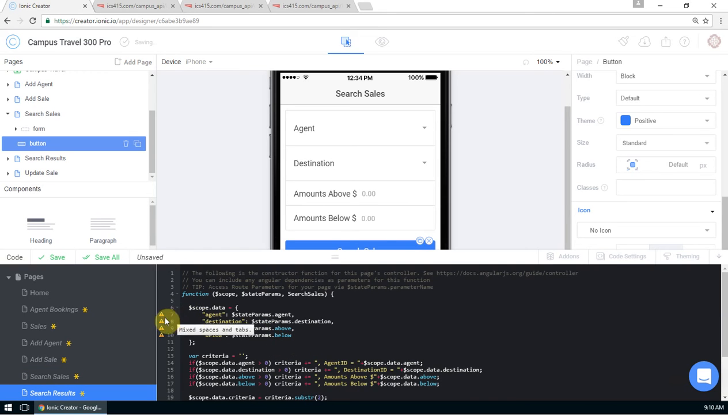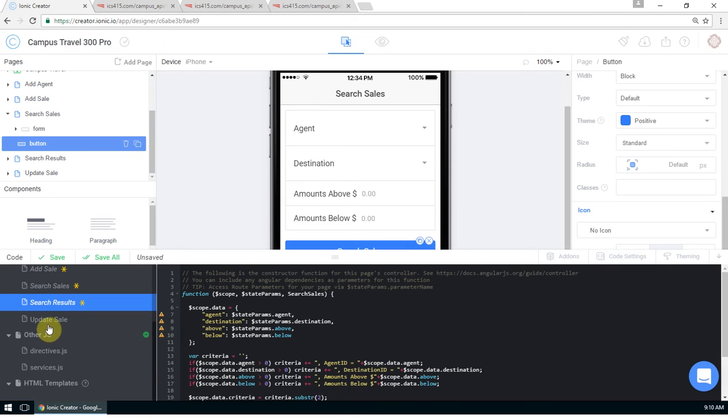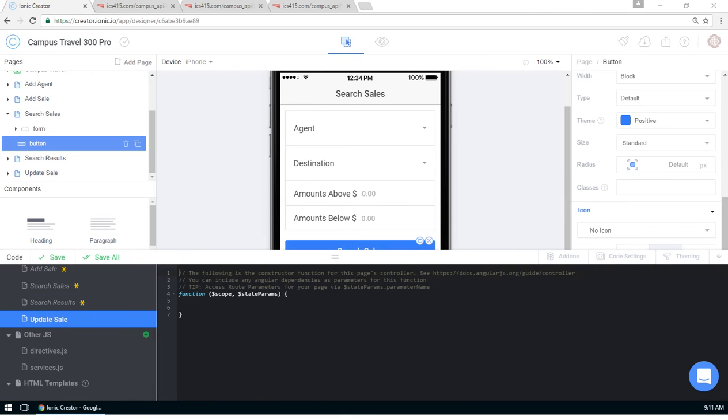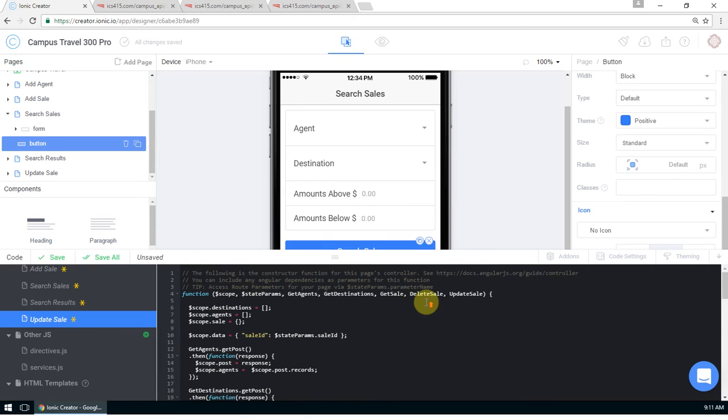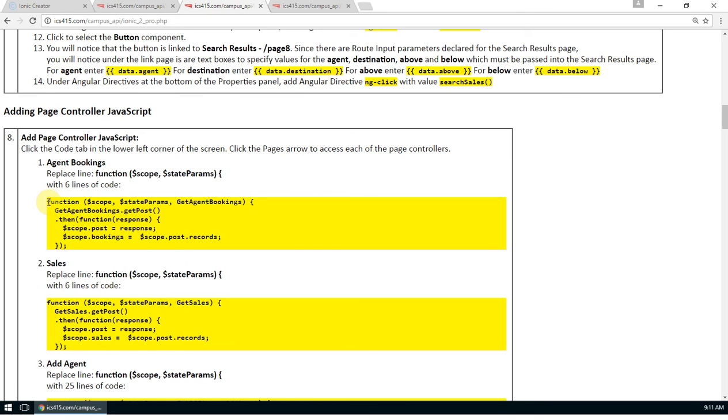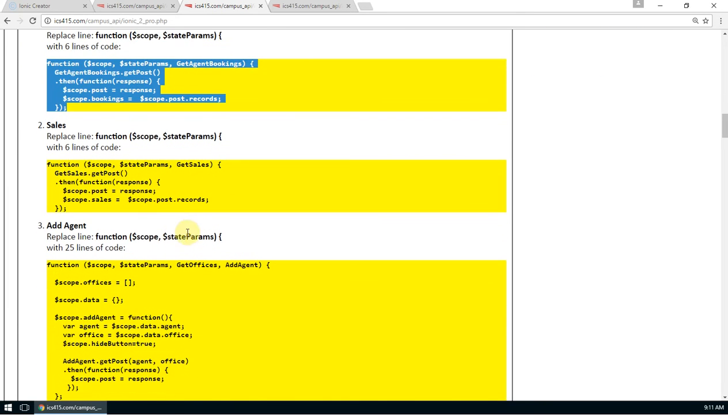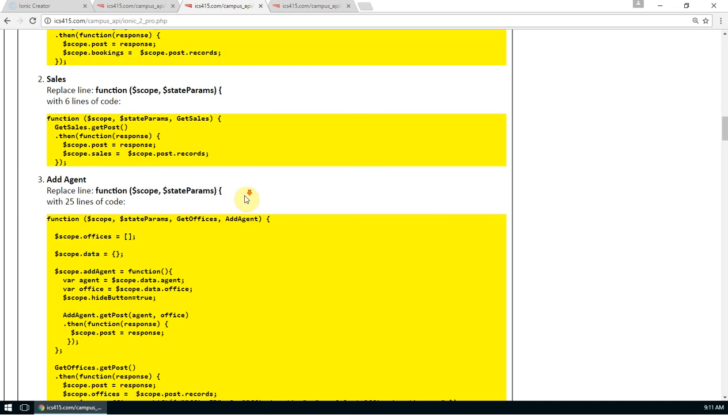These warnings here just say that I'm mixing tabs and spaces, no big deal. Okay, finally we do update sale. This is a pretty long one with this. Okay, so I have gone through and added these page controller functions for each of these pages.